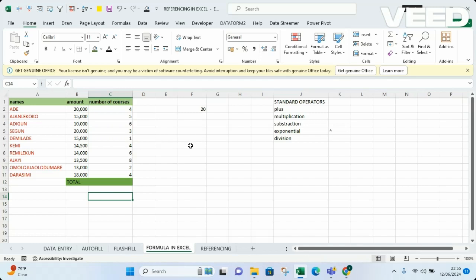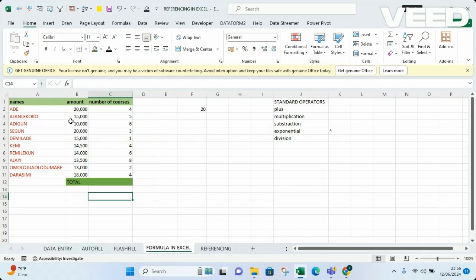Now, formula in Excel is a way of making our task easier to perform when using the spreadsheet. For example here, let us look at this particular data. Let's assume that these are the names of the people who registered for the premium of our course.